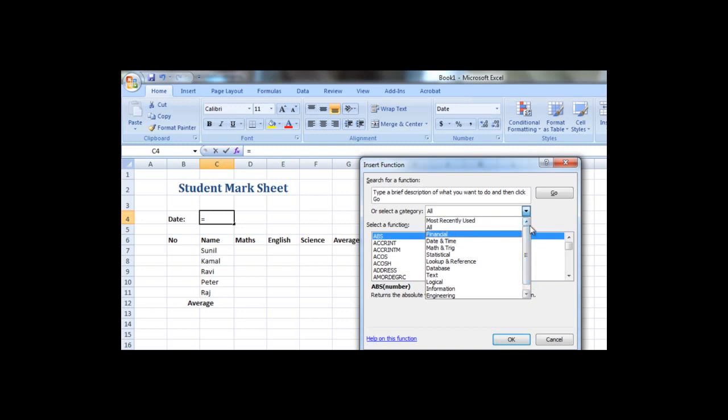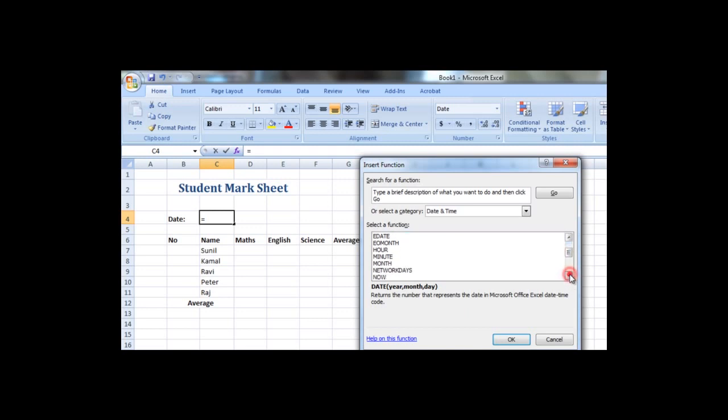Today's date is a date and time function, therefore I'm going to look for this category. Here it mentions under this panel what kind of date and time functions are available in Microsoft Excel.